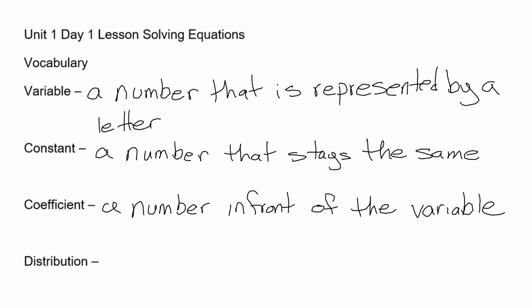Then last up here for vocabulary, we're going to look at distribution. So what do you have to have when you are looking at distribution? That's right, you have to have parentheses. So what do you do when you distribute? That's right, you multiply. And you multiply across those parentheses. So you multiply what is outside the parentheses by everything inside the parentheses.